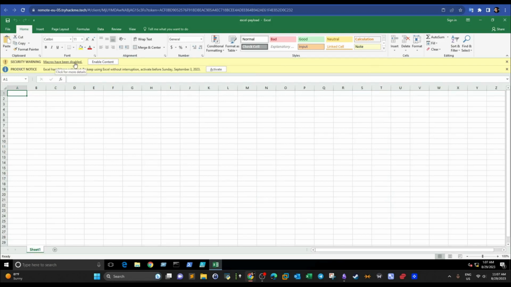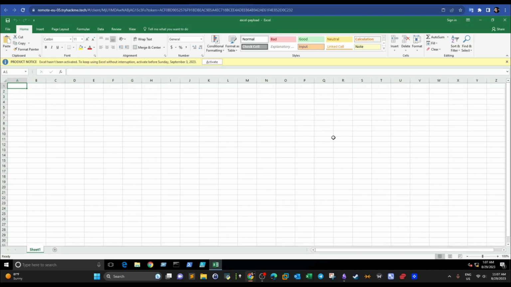So basically what this tells the victim is that the document contains macros, okay? Now macros on their own are not evil, okay? They are used to automate repetitive tasks or manual work. So basically, if the target trusts the sender, they will go ahead and click on enable content, which means the macro will be executed.